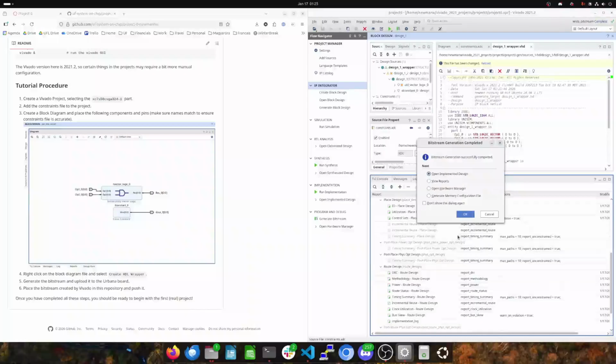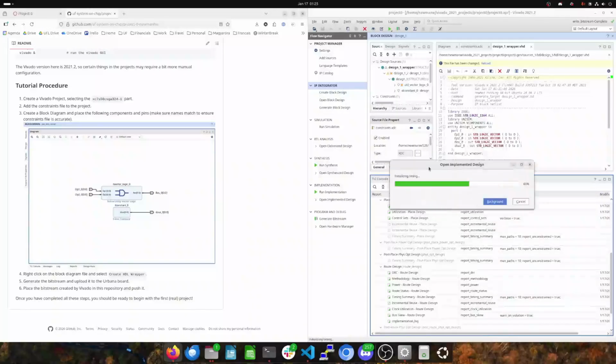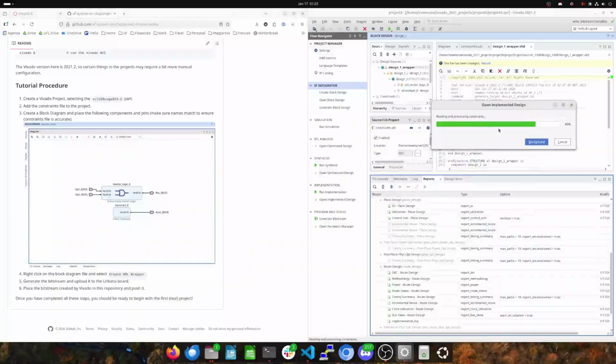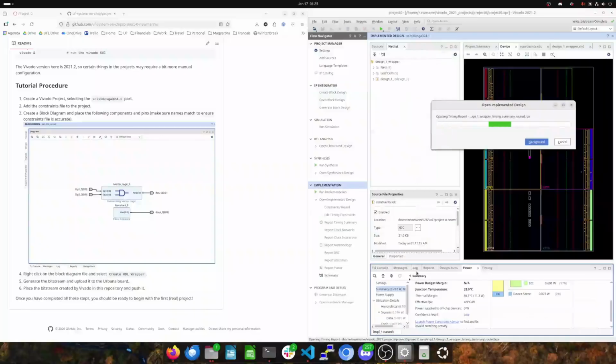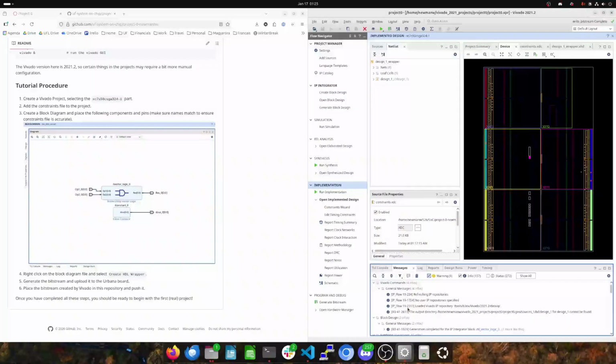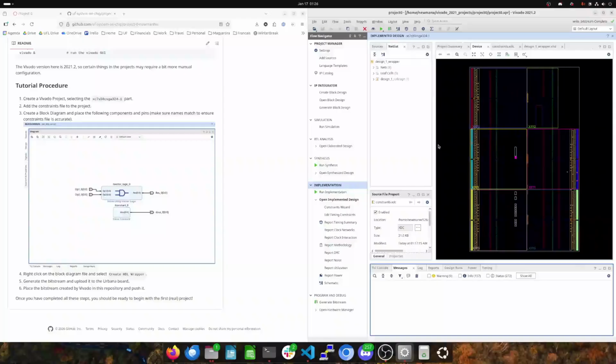Okay, so after all of those steps, you hopefully have bitstream generation successfully completed. If not, then maybe you made a typo, maybe you didn't connect something right, maybe a pin doesn't exist. Those are the things that you'll see. You can always look in the logs, which are located here after this thing opens up. You can also look at the messages. This one's really helpful because it'll have errors, so it'll be pretty obvious what the issue is, I think. Here's the implemented design. This doesn't really matter for us. We just want to get it working on the board.